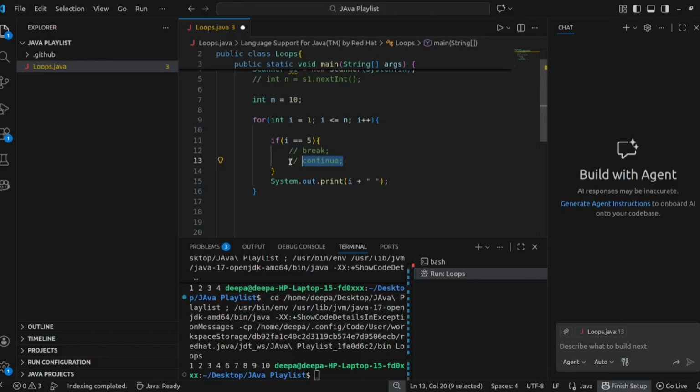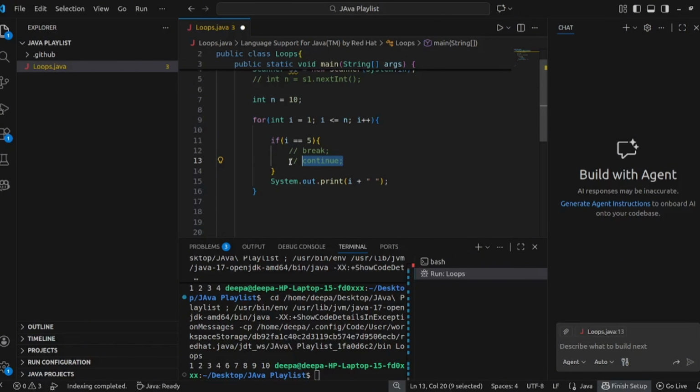In while loops there are a lot of problems, so we'll be doing while loop and do while problems. And we'll be covering the common mistakes that we make in this.